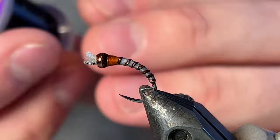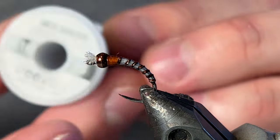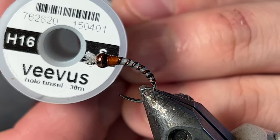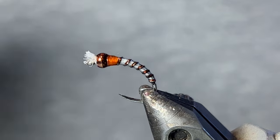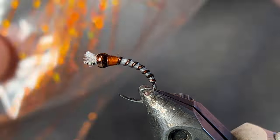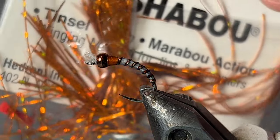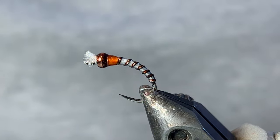The double rib incorporates ultrawire in black, small, and some sort of small brown hollow tinsel. This is Vivas in just straight brown — it's kind of dark. Another great substitution for that is just small flashabou. This one's a lighter color, it's orange. You'll just need one strand of that.